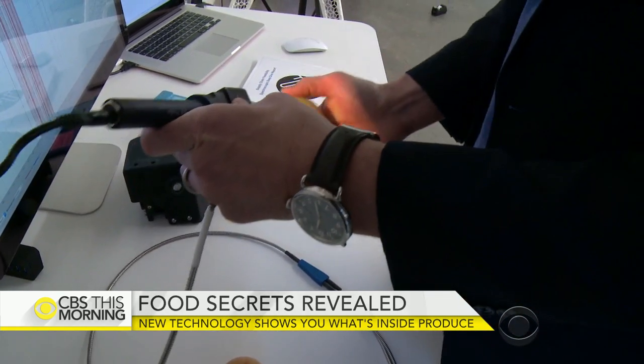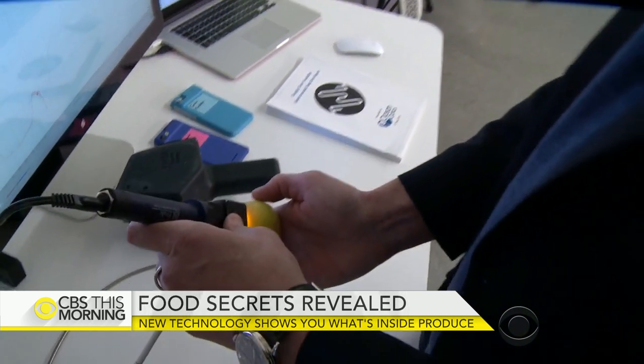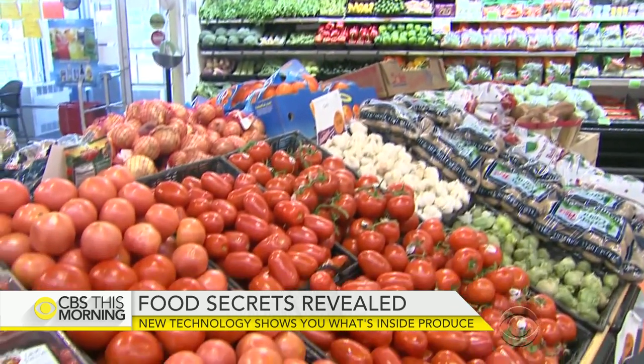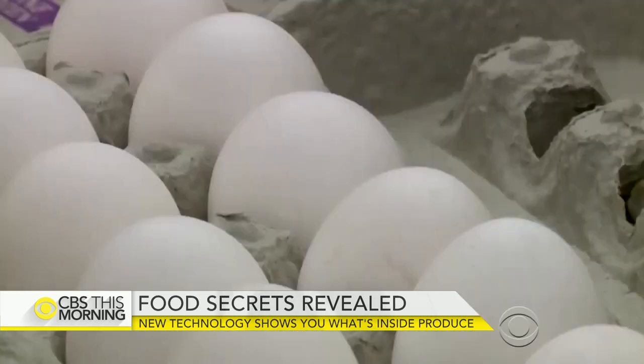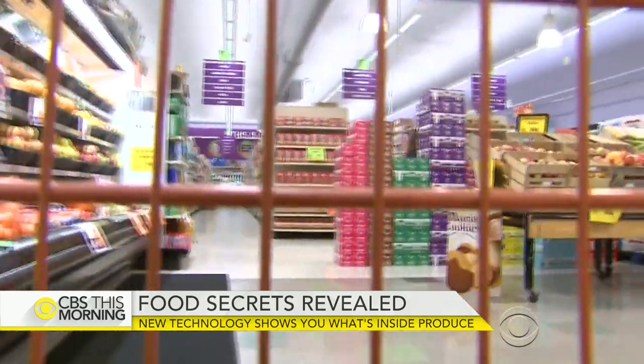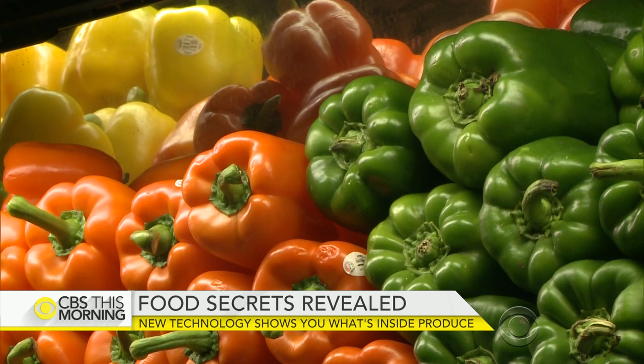Marie Braggs is an assistant professor of global public health at NYU. She says this effort contrasts with what she often sees happening in the food industry. The industry spends a lot of money and effort to prevent consumers from knowing exactly what's in their food, so it's in their benefit for us not to really know how long products have been on the shelf or what exactly is in them.